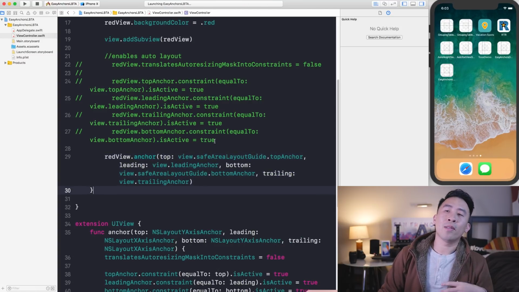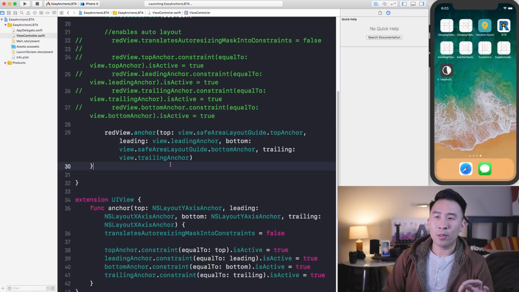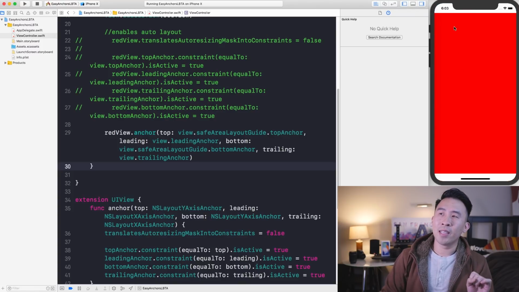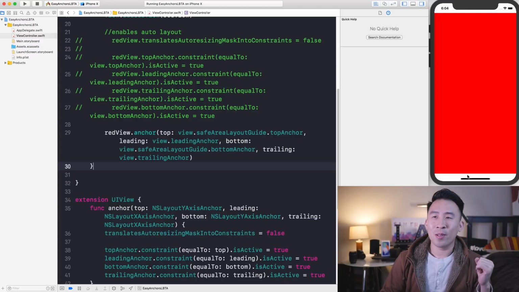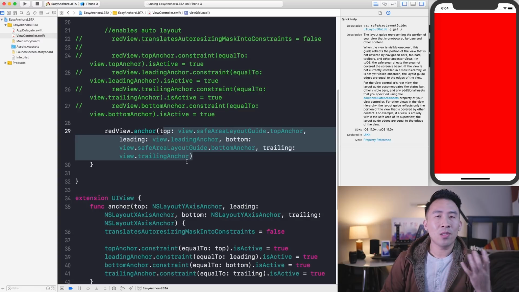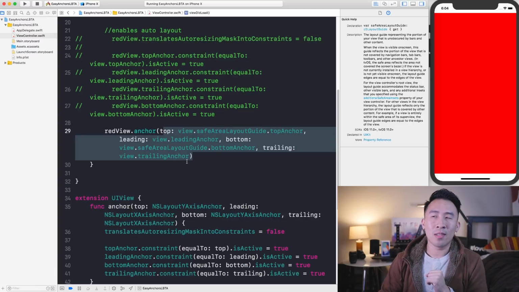and try to run this code now, and you'll see that the red view should fill up this entire thing of our application, but instead of filling up the top and bottom, we've used the safe area layout guide. So that's where the edges are for the top, and then the bottom over there. Okay, so now that you can see how we've reduced a lot of code by using this one anchor call, let's try to establish some way to introduce some padding for our red view, let's say on the left side and also on the right side.